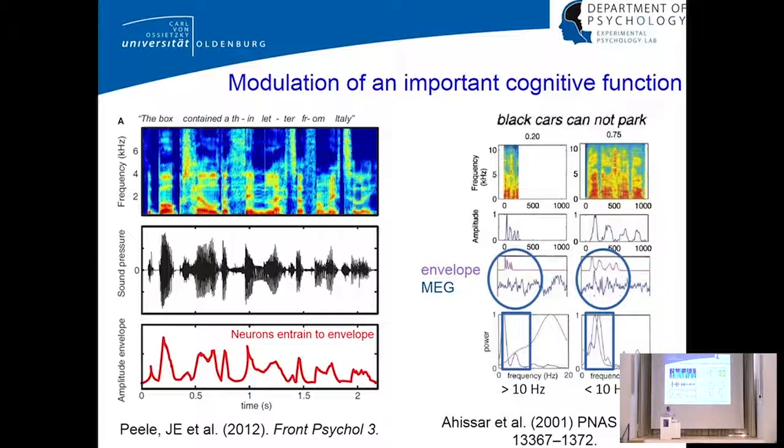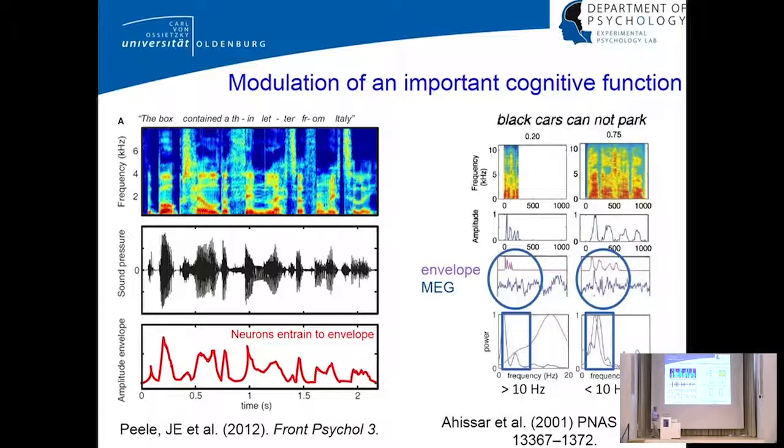So here you can see that below 10 Hertz, you can see a resemblance of the speech envelope in the MEG signal. But at some frequency, which again differs from subject to subject, two things happen. The brain cannot follow the speech envelope anymore, and the intelligibility of the speech breaks down. So the idea is that the envelope being visible in the EEG is important for speech intelligibility.